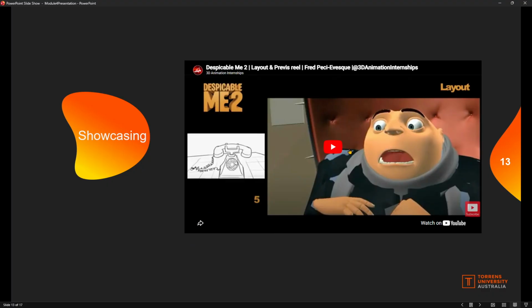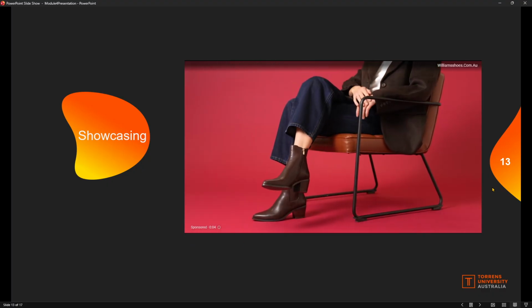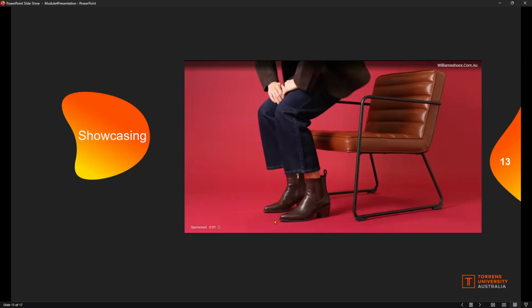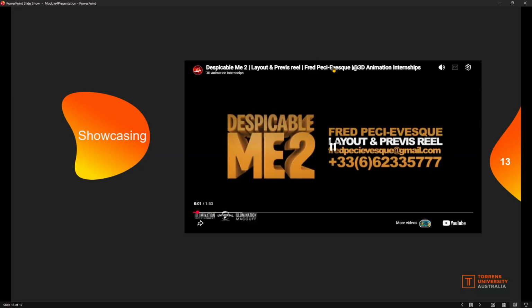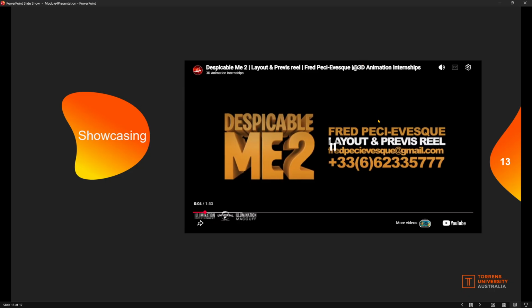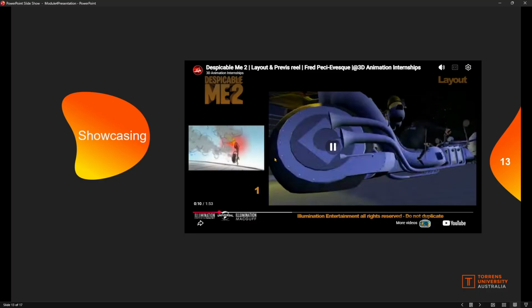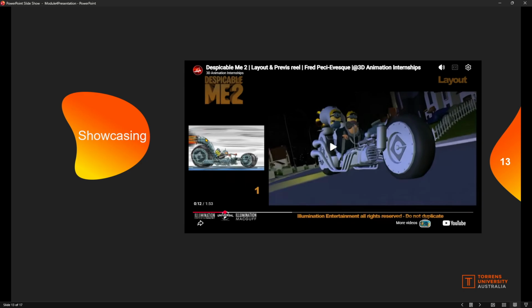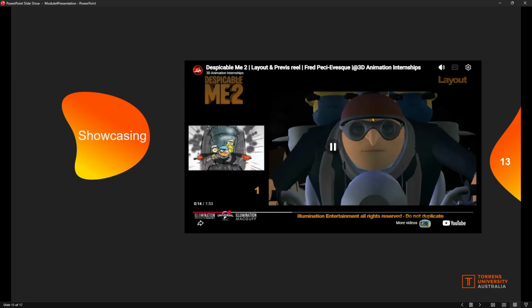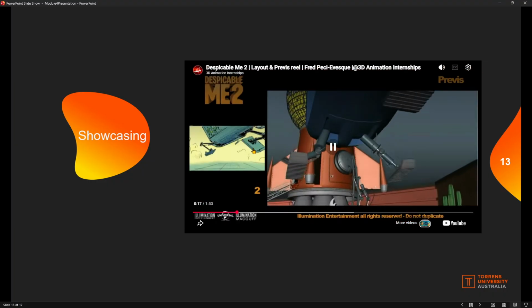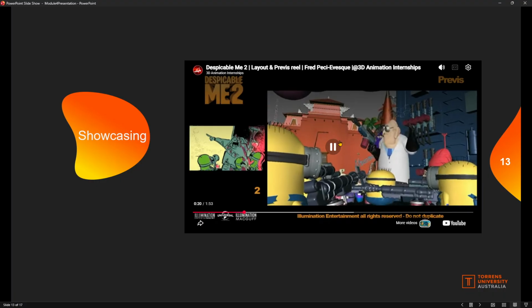For the students doing layout, and that's Kane, similar stuff. So how can you showcase layout? For example, this one. Notice that this artist is an actual layout and previs artist. So notice what happens there. I'm showing you that this is my storyboard or this is my shot list. And notice how I'm able to convert that shot list into an actual 3D scene, with my cinematography and some rough animations. Now you don't even have to show animations. The idea is, there's animation there, but notice how that really showcases your framing, your cinematography, etc.